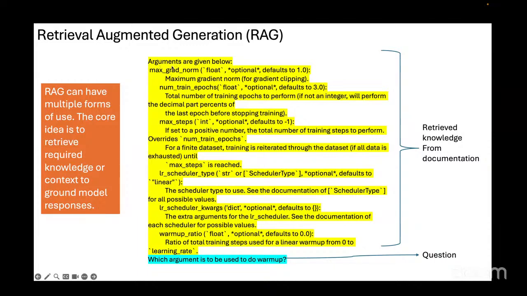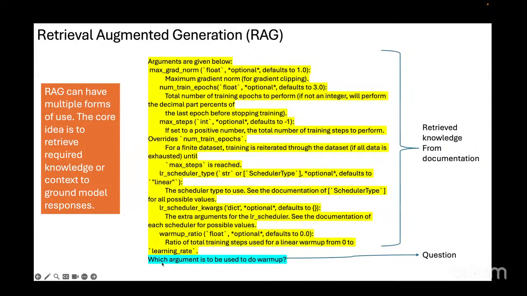It describes a couple of things, essentially which parameters can be used: max grad norm, its data type, and what max grad norm does, which is gradient clipping, etc. And then max steps and the meaning of max steps. So you have retrieved this, and you're passing it as context.